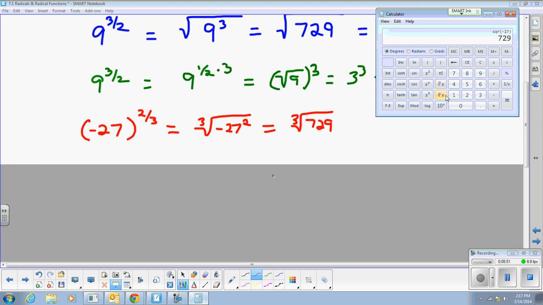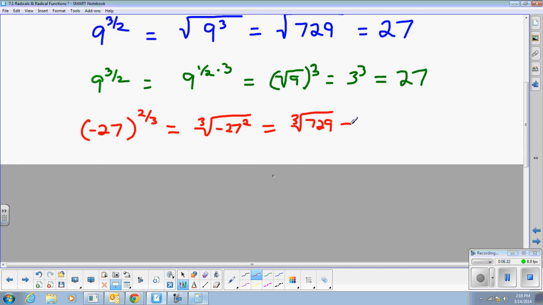So on this calculator, I'm going to actually use the cube root function. I have 729. I'll type that in first, and then I press my cube root button. And it tells me the cube root of 729 is 9. Let's try it with the other button. I type 729, hit this button, and now I have to tell it which root I'm after. Since I'm after the cube root, I'll tap a 3, and then I hit equals, and it gives me that cube root answer. Notice I got 9 either way. So I'll say my answer here is 9.